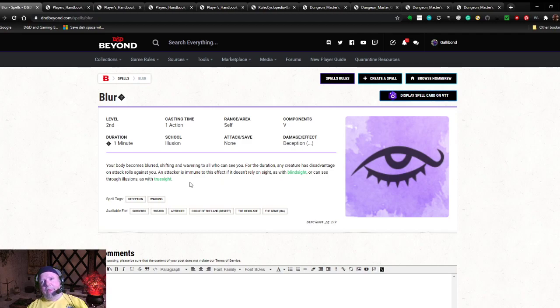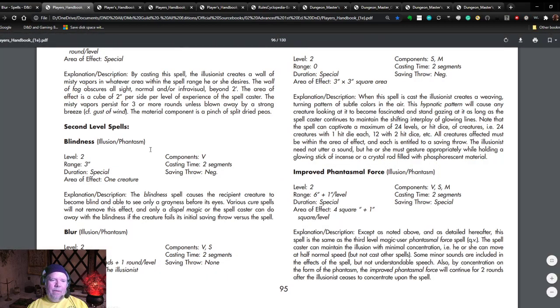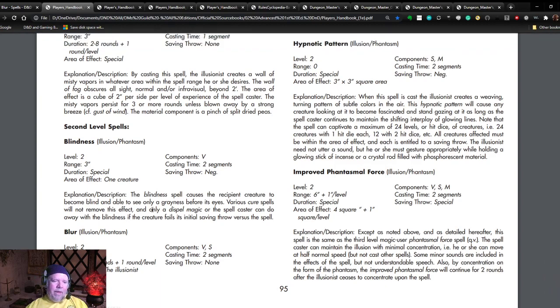Now, as a spell, Blur goes all the way back to first edition. It did not exist in original D&D, but it existed as far back as AD&D, and it has been an illusion spell ever since then. Level 2 spell. The duration has changed, and the concept of concentration wasn't something that was added, or at least it's been thought about in different ways. So let's take a look.